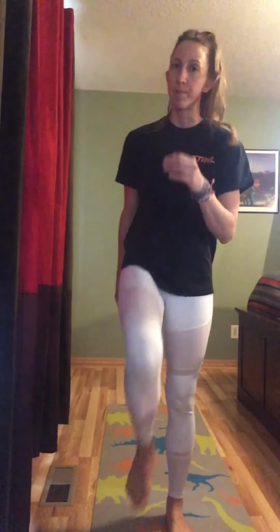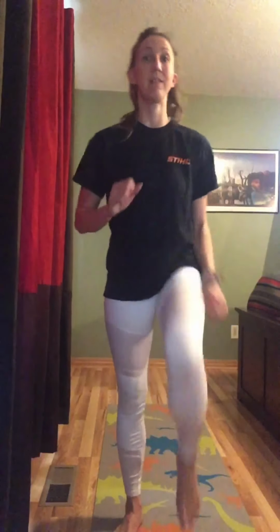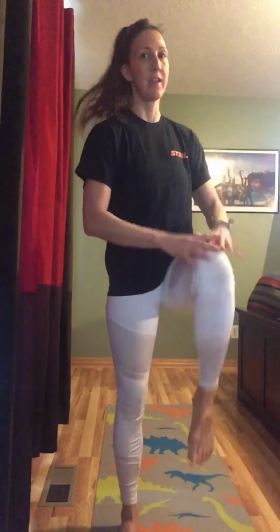Knees coming up. Knees coming up. Having fun and smiling. And if you hear some hip popping or anything like that, that's pretty normal if you've been sitting for a while. If it hurts, then stop. That's not what we want. So marching, then we're going to take our hands and start reaching towards the leg that's coming up.